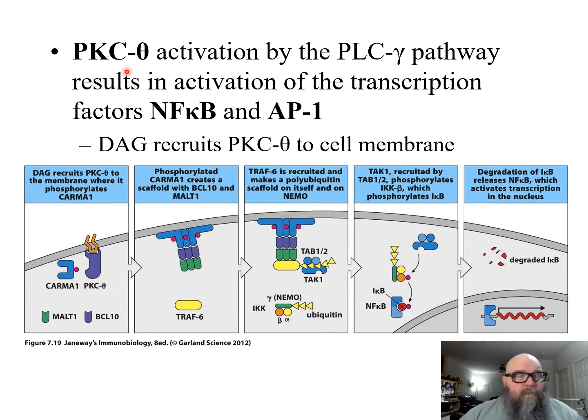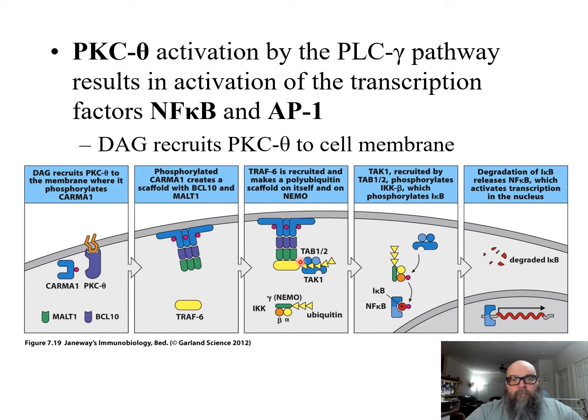Maybe the cell, instead of PKC gamma, maybe it's going to be PKC theta. PLC gamma is going to go and activate PKC, protein kinase C theta. Again, PKC, protein kinase C, is bound to diacylglycerol. It is held in place. A different protein known as CARMA1 is going to come through. It's going to interact, and it's going to start recruiting in MALT1 and BCL10. All of these are now going to line up and start forming a large complex, which is going to recruit in TRAF.